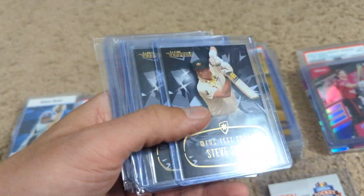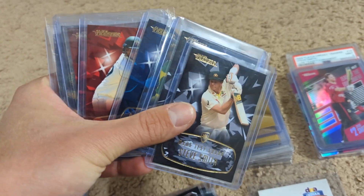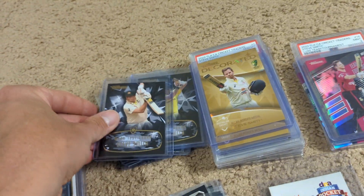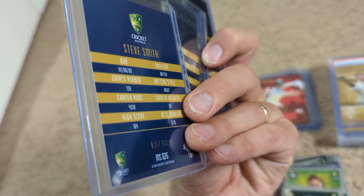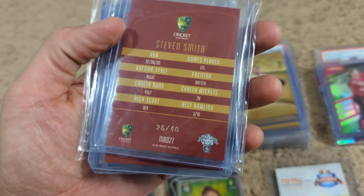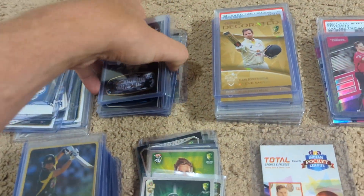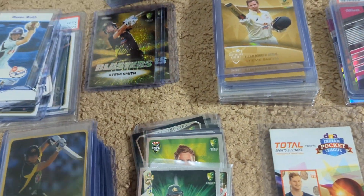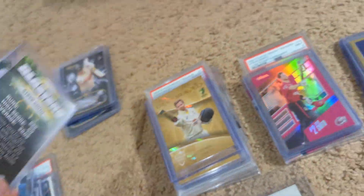I just got these mojos, which I'm really excited about. I just picked up my fifth one. All these are numbered between 28, which is this year's, and some previous ones. The emeralds are out of 30, the sapphires are out of 30, the red ones are out of 40, and these blasters are out of 34, which are really nice.